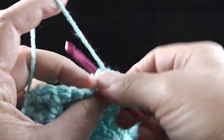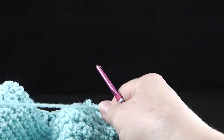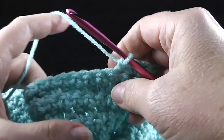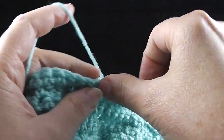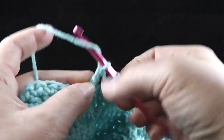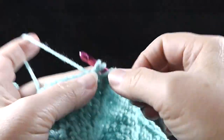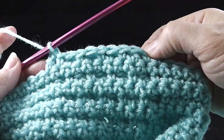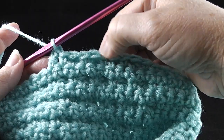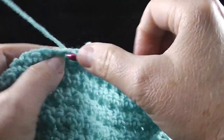And that's five, six, seven. Now, after we do that, we're going to alternate the treble and the single over the next nine stitches. I'll go ahead and finish this up. So after alternating that treble, single over nine stitches, then we're going to single crochet in the next seven.